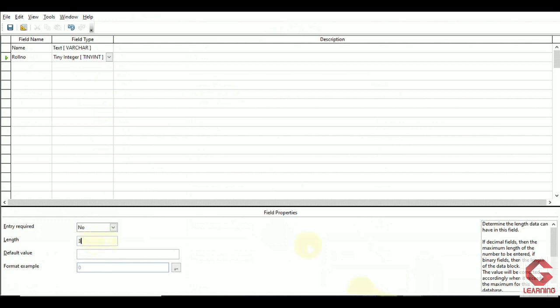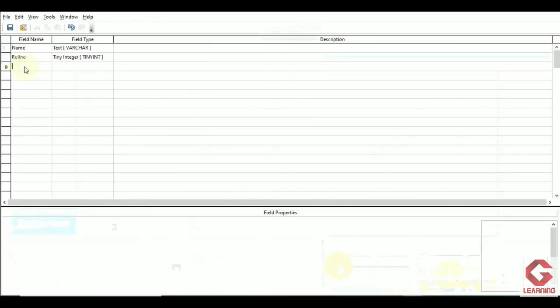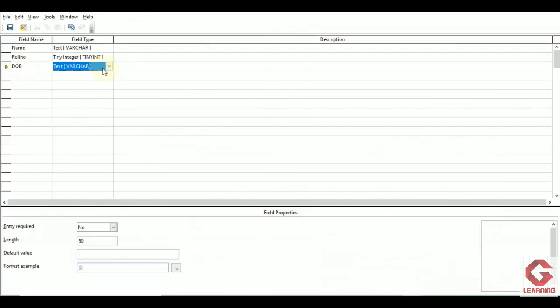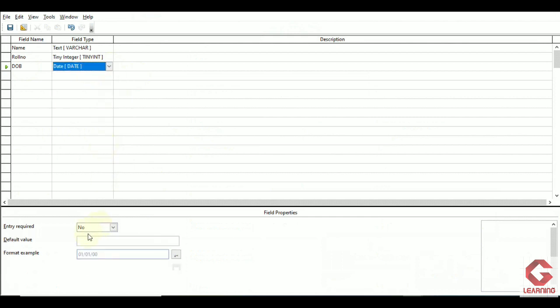Now the third column details: DOB is the third column, its data type is date, and its date format is DDMMYY. So I have to select the date data type from this list, and the format is DDMMYY. We select the format from the format option, the three dots.